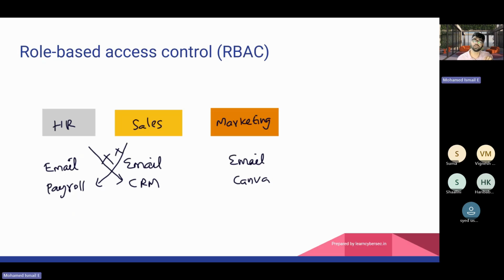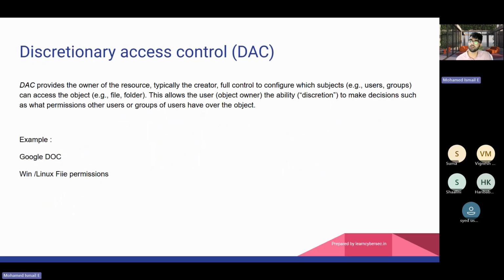They segregate based on the roles. If a user has X role, they have access to Y documents. If a user has A role, they have access to B document. That is how role-based access is created. So each model differs from the others. If you take DAC, the object owner has full authority. You create a document, you know whom to give access and whom to stop giving access.